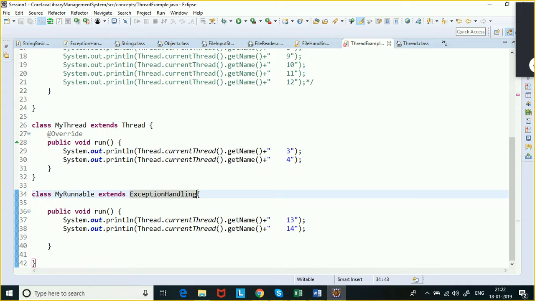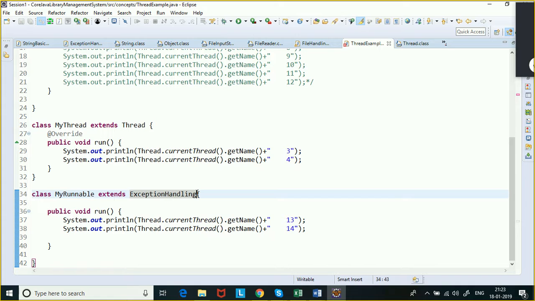Correct. That's the advantage of interface. But here you are not extending any other class. In line 34, the only thing you had was my runnable implementing runnable. So you were not extending any other class.